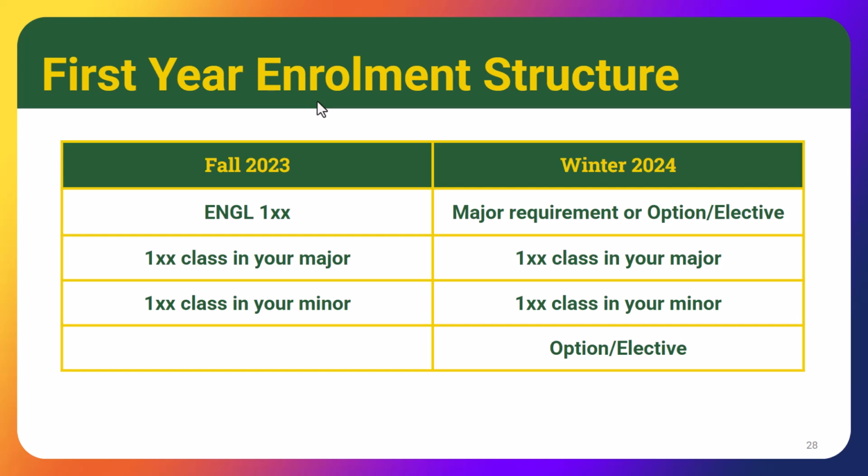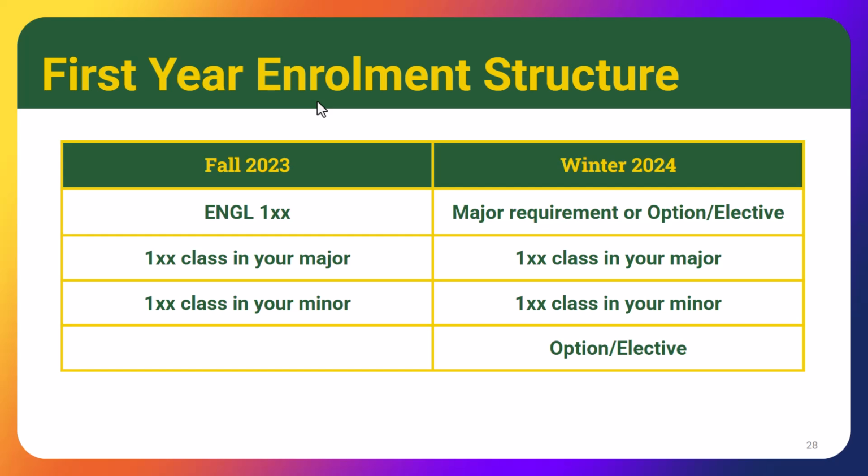Lastly, for this example, I chose for in the fall semester to only do 3 courses. So maybe in your fall semester, you are anxious about starting university and you think 5 courses is going to be too much. So you really want to start the ball slow and you want to gain some confidence in terms of how university coursework is and how it differs from high school. You can do that. So if in your fall semester you want to do 3 courses, you are still considered full-time. And then in your winter semester, you want to do maybe 4 or 5 classes after you've been like, okay, I feel like I can do this. That is more than acceptable.